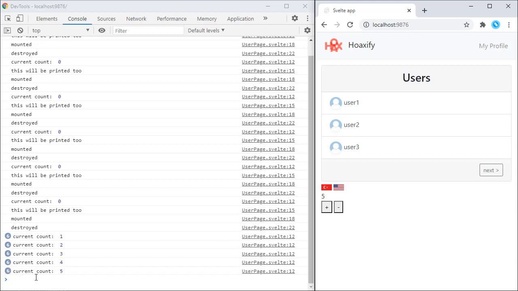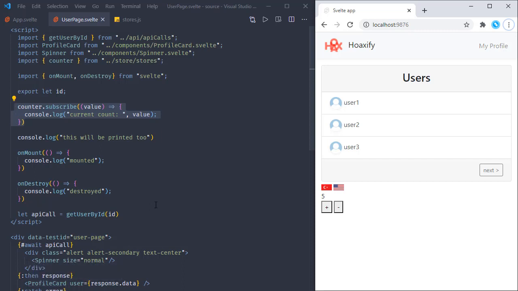So there are 6 subscribed callback functions, and each of them is being called whenever this store is updated. Now what we will do is, if the user page will no longer be visible, we are going to use this onDestroy function to unsubscribe from this counter.